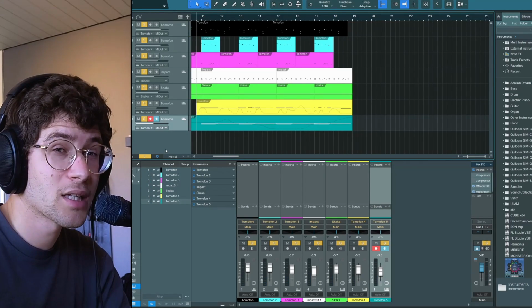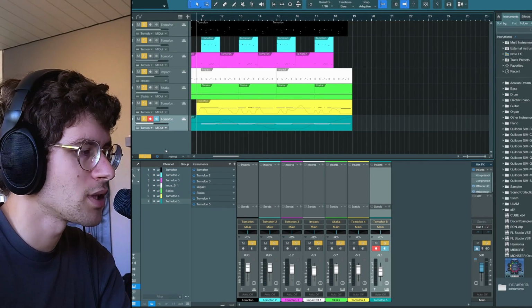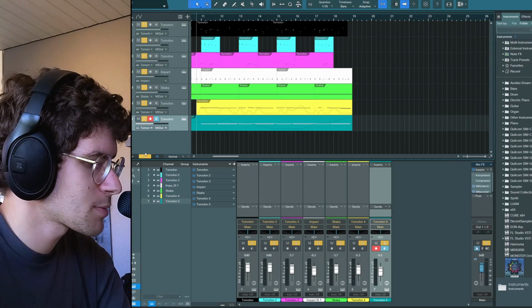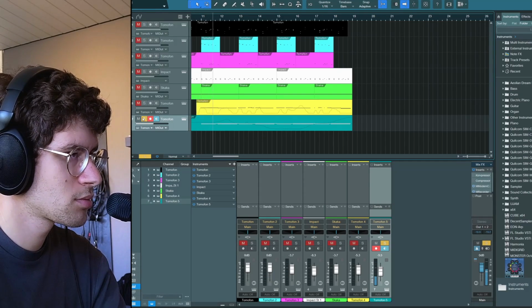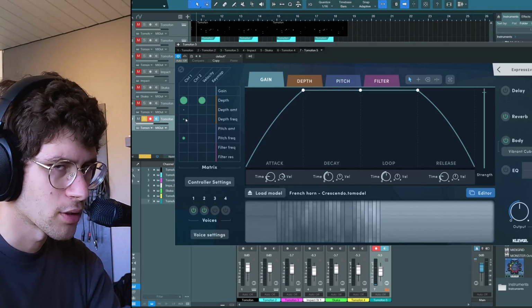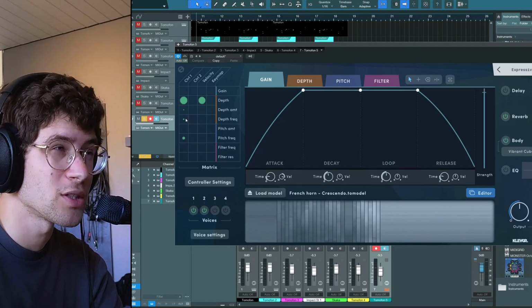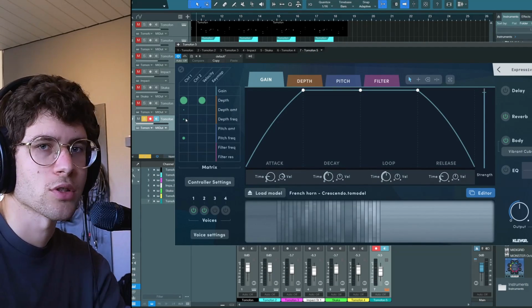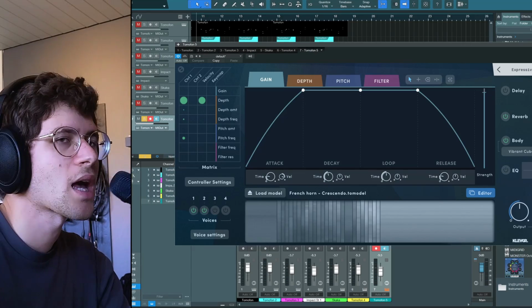Again, the question that keeps being open for me and I can't really answer is, for example, this brass patch. Is it worth having this very specialized plugin for it? Or would I be equally as happy using a brass patch I already have? Whatever, stock sounds, Kontakt, Sign Factory.